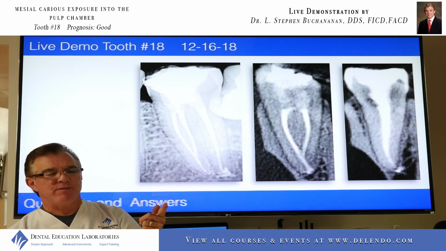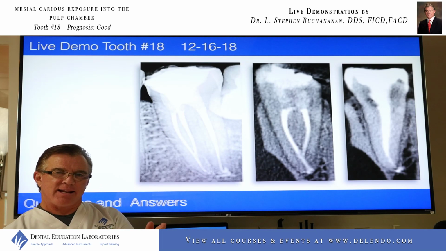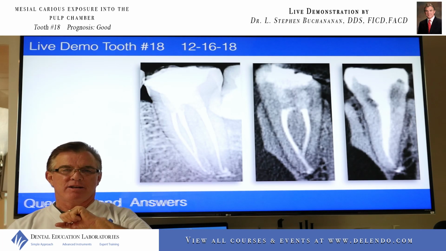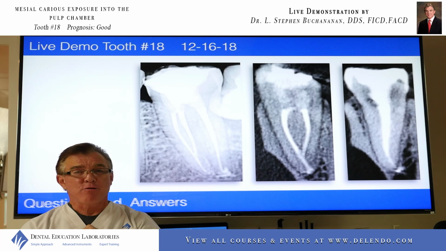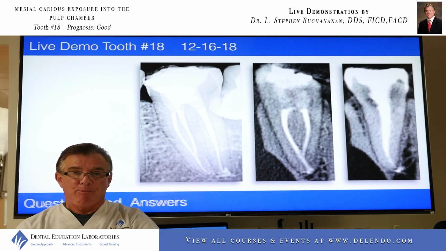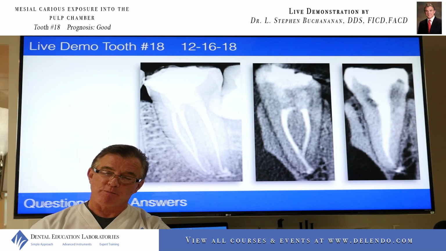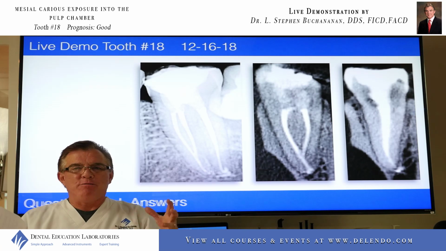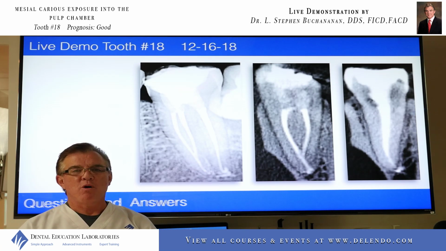Once I sear the cone off and add some heat right there, take the butt end of the cone out, I plant a plugger on the gutta percha. I tell the patient I'm going to put a firm, sustained stroke on this for 10 seconds at least, and then I lean into it and hold it there because gutta percha moves slowly. That's going to tighten everything, and it's going to keep it from shrinking away from the wall as it cools at that level.